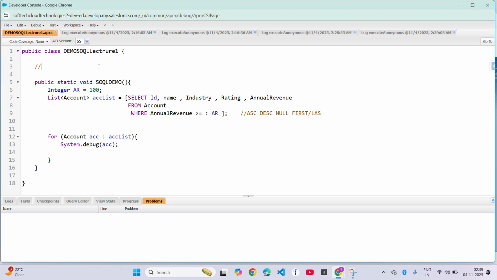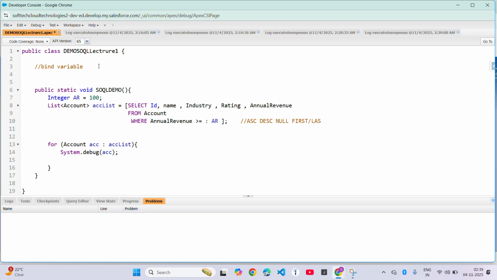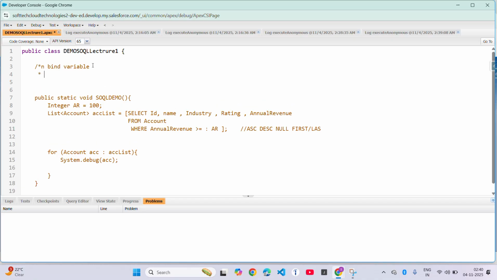Suppose we have a variable, a blind variable, as a string.